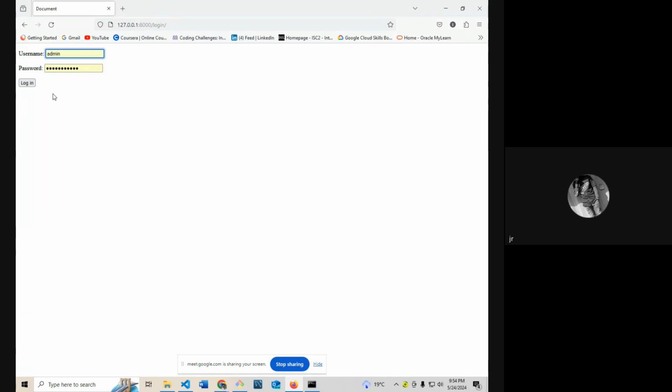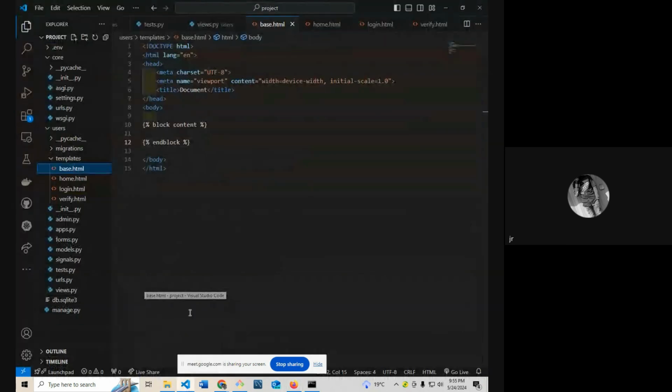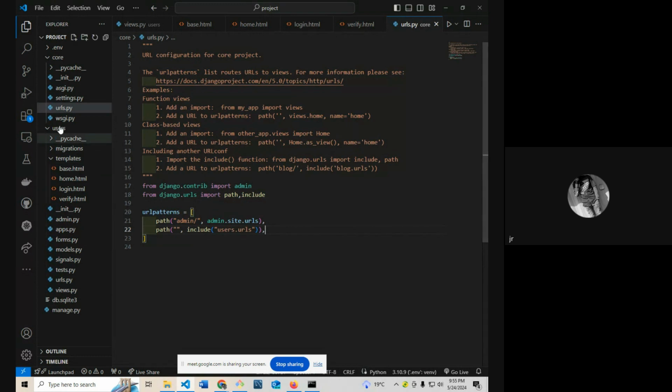So I'm gonna pass in the admin to check. Oh, it's not a valid view function or pattern name. Okay, let me check. Yeah, looks good.